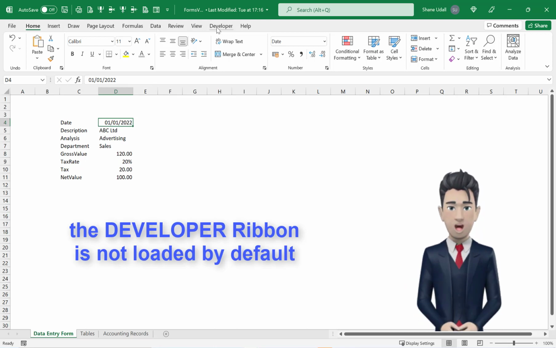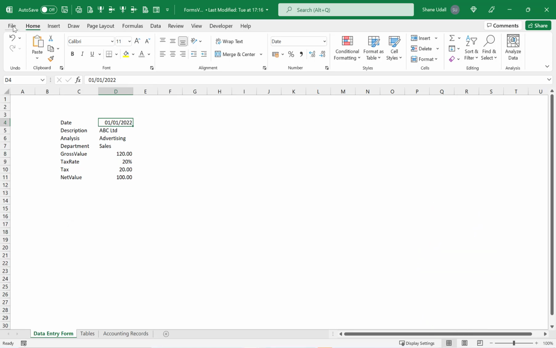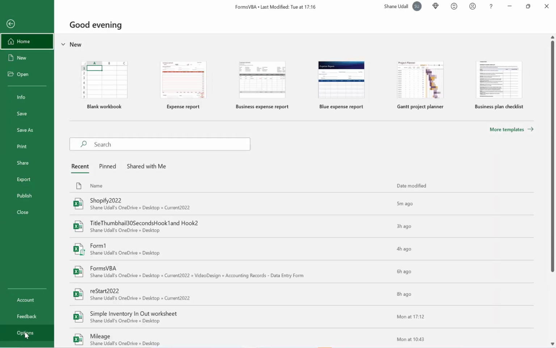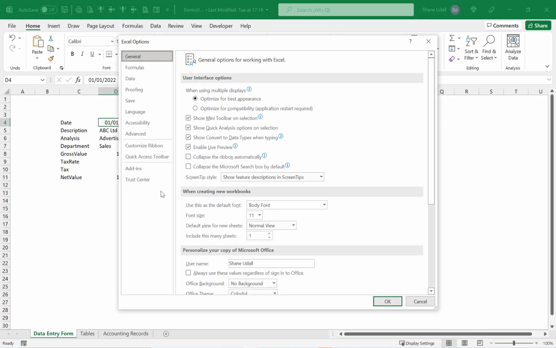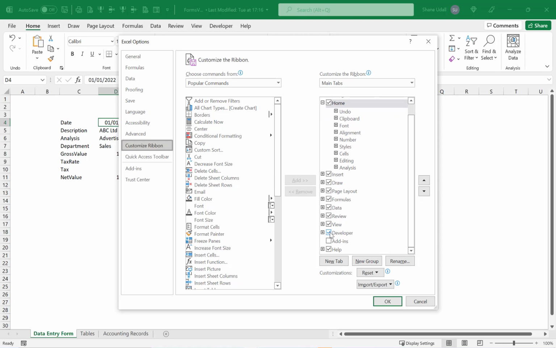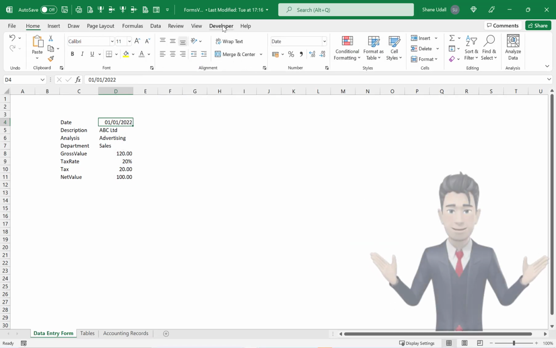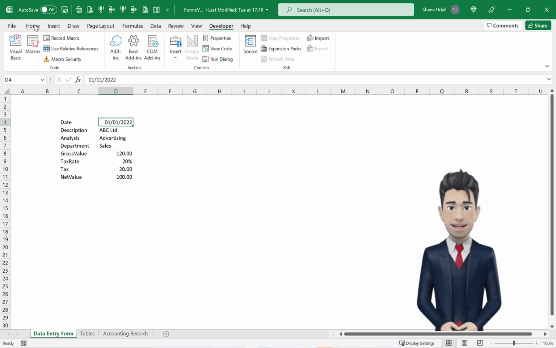So, if the ribbon is not showing, then from the File menu, select Options at the bottom left of your screen, and then choose the Customize Ribbon option, and then check the Developer box in the right-hand dialog box. Click OK to save and close. Hopefully the Developer ribbon will now appear alongside the standard ribbons at the top of your worksheet.